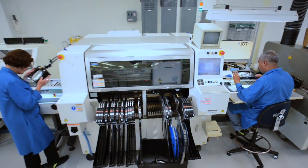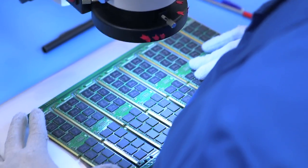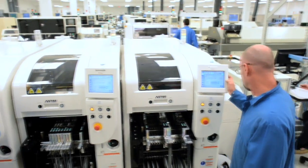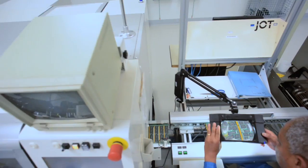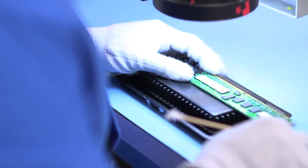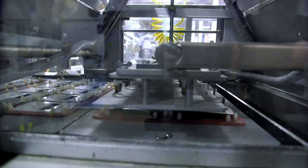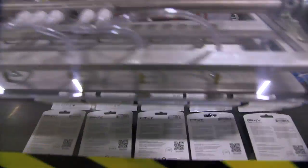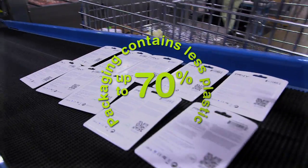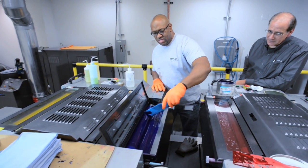PNY is firmly committed to reducing environmental harm and their ecological impact in all areas of business operations. In 2004, PNY implemented lead-free soldering, adhering to manufacturing processes consistent with product reliability requirements. PNY's eco-friendly packaging, introduced in 2010, is made of environmentally sustainable materials, leading to a 70% reduction in the amount of plastic used, and is printed using environmentally friendly soy-based ink.